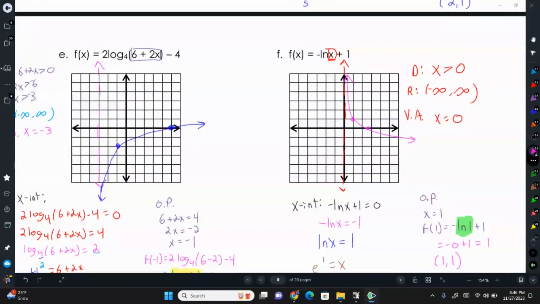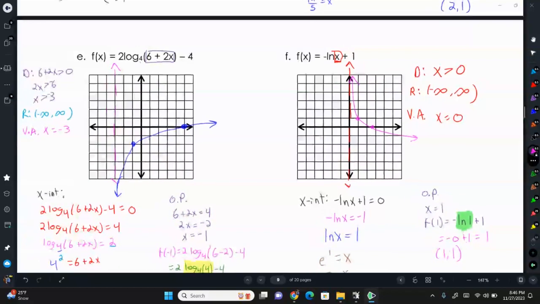I know that these are more complicated than the exponential graphs that we were doing, but once we do more of these, you're going to get the hang of them and recognize the shortcuts that you can take. But you can only really take those shortcuts if you understand your properties of logs. The log of 1, no matter what the base, is equal to 0. And if I have log base 4 of 4 or log base 6 of 6, that is equal to 1. And that will allow us to get that other point easily.